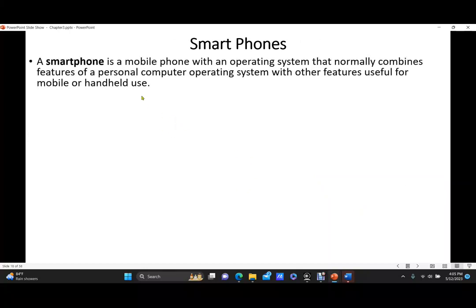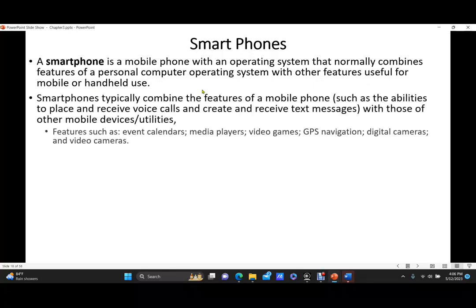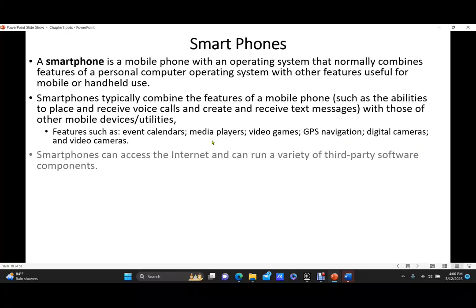The smartphone is a mobile phone with an operating system that normally combines features of a personal computer, and additional features that are particularly useful for mobile systems. Systems such as event calendars, media players, video games, GPS navigation, digital cameras, and video cameras.